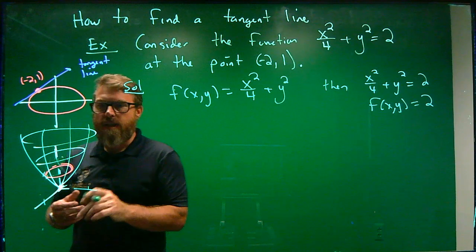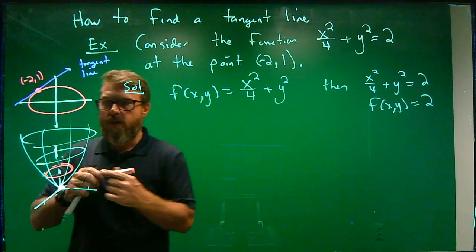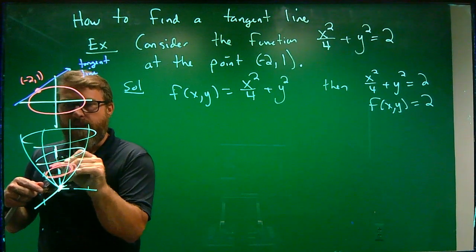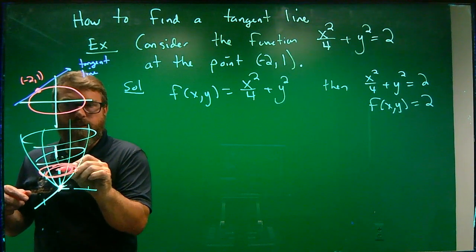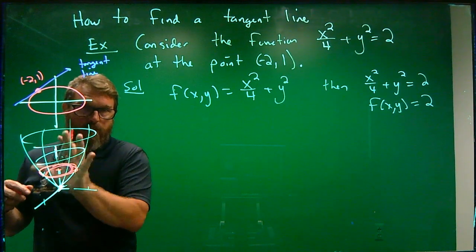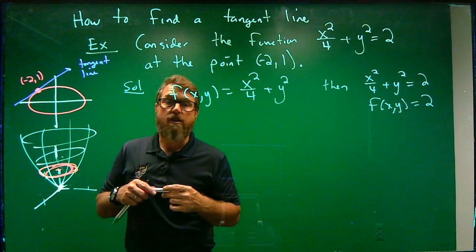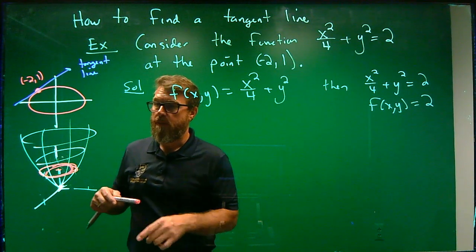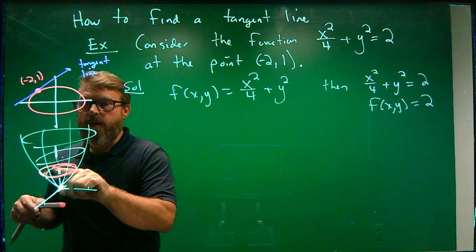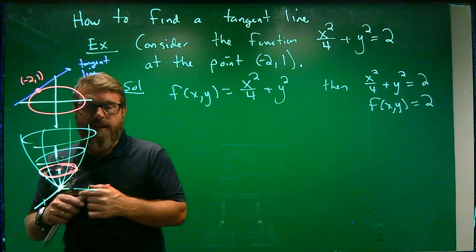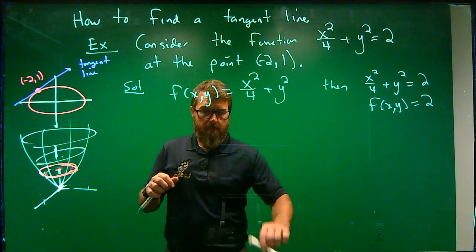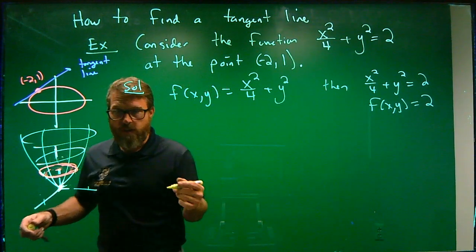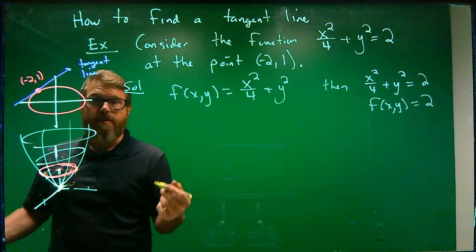I've drawn the same pink curve, which is the level surface. I should have done it a little better, but this level curve right here is where, on this paraboloid or satellite dish, z equals 2. And what we know about a property of the gradient is that the function increases the most in the direction of the gradient at that particular point.